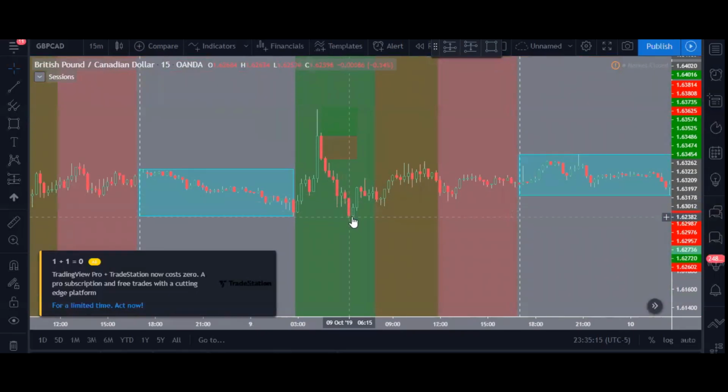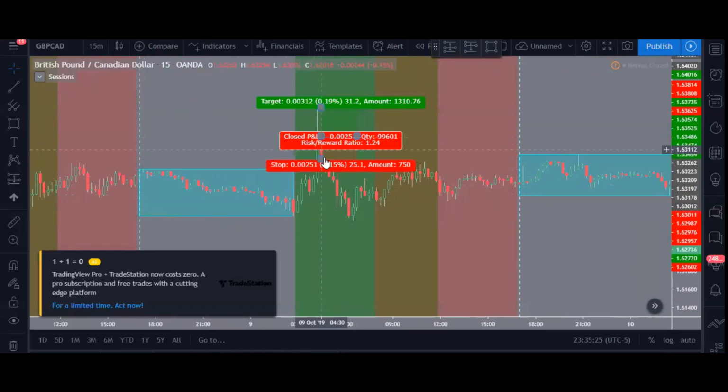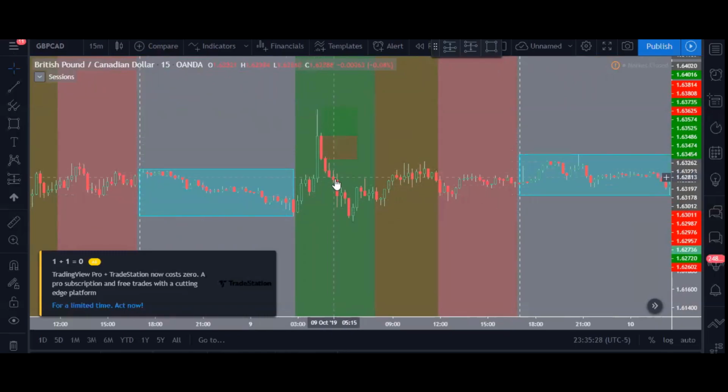It never broke and closed outside the bottom enough for me to re-enter for a sell going the opposite way, so I just keep my box right there. If it would have come back inside and then closed back out again and pushed back up, I would have re-entered again for another buy. But it didn't, and it didn't do the opposite. It didn't close outside the bottom enough for me to take a sell. It just went sideways for this day, which happens sometimes.